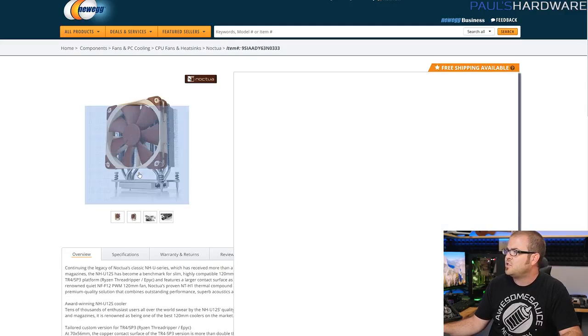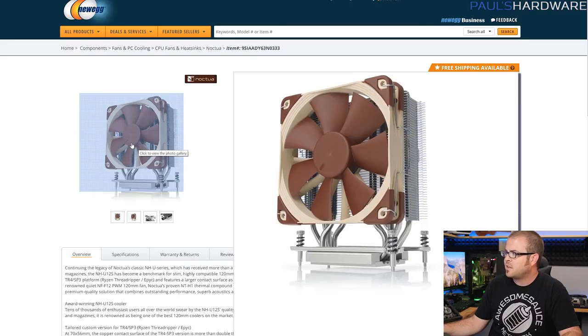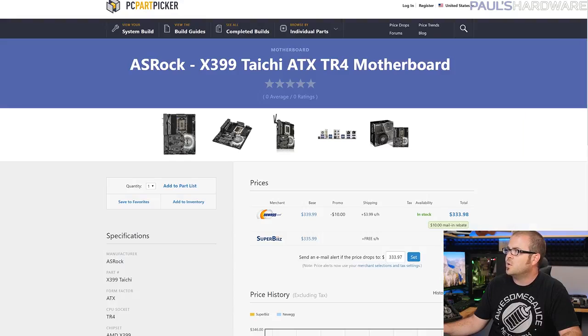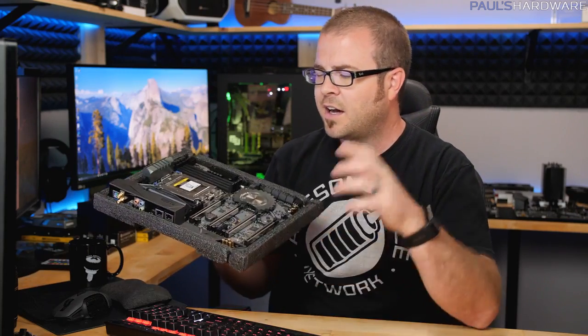This is the NH-U12S, which they specifically designed for Threadripper, so I should be taking a look at one of these pretty soon too. I'm going to pair this up with the ASRock X399 Taichi ATX TR4 motherboard. Still one of the least expensive Threadripper motherboards, even though it is $335-ish. This one I actually do have on hand right here, ready to go and build with.